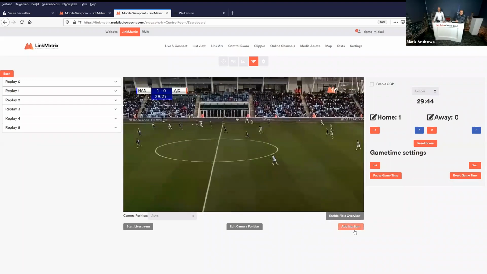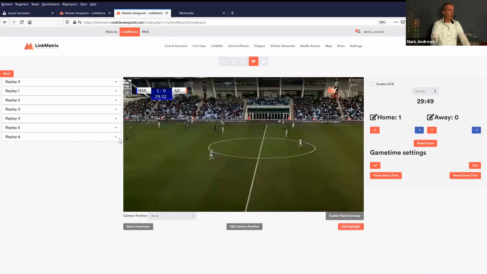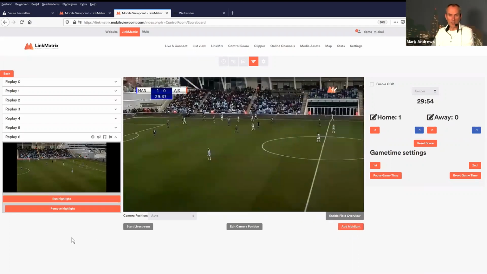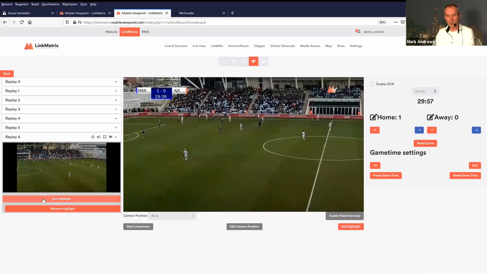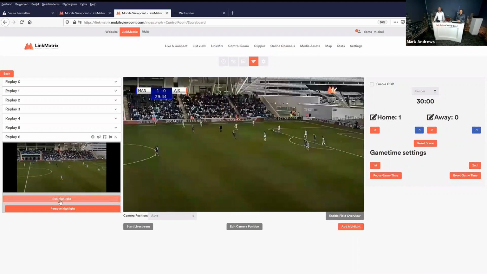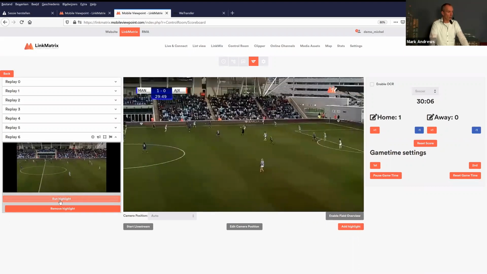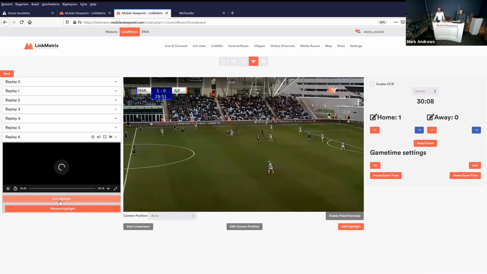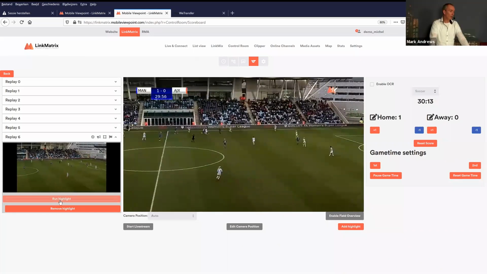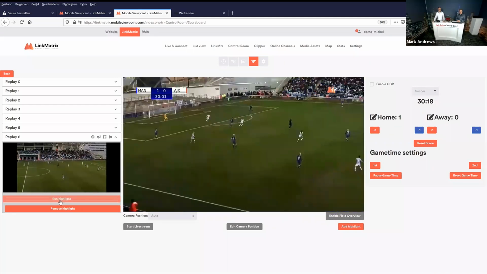You can also add highlights over here. We do it automatically, but you can do it manually too. As soon as you make a highlight, you can play it back at moments in time that are not that interesting to see, for example after the goal or when there's an injury. You press the highlight and get this small animation you can upload that shows you're starting a highlight, and it will be shown again as soon as it stops. On the lower left side, you see a preview of the summary you're running at the moment. And that was the end of the summary.